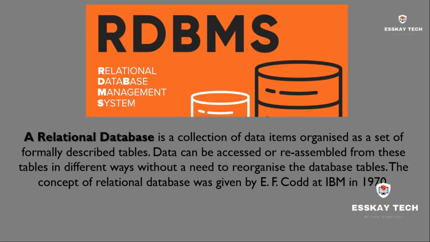That means in case of a relational database, the data is stored in tables. That's why it is called a relational database. Why is it called a relational database? Because there is a term relation, and relation is also another name for table. So a table is also called a relation. So a relational database stores the data in a set of tables.